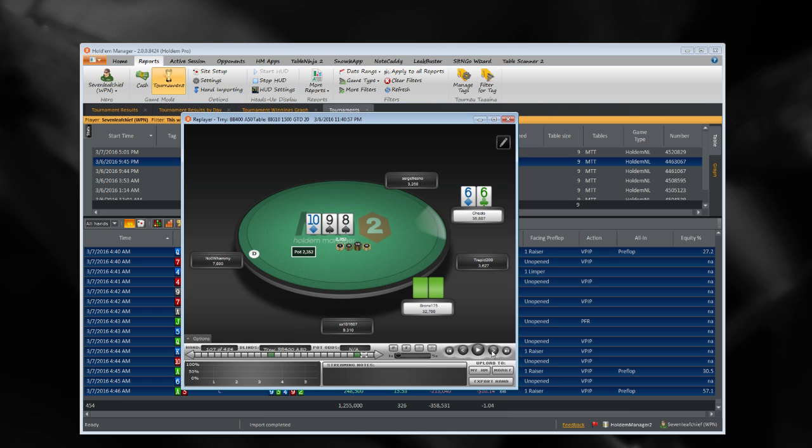Once you miss the flop, again, usually just check fold. That's what I do. Even if you hit the 7, you have the weak side of the straight. It's just not worth continuing here.